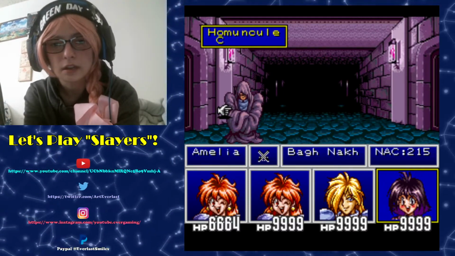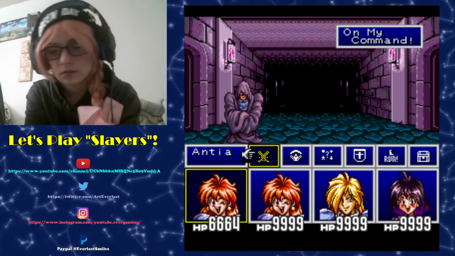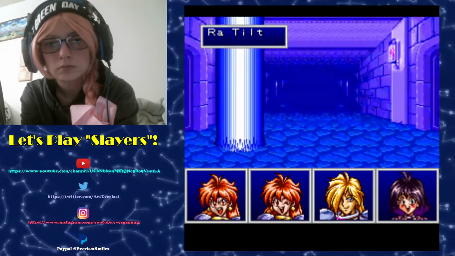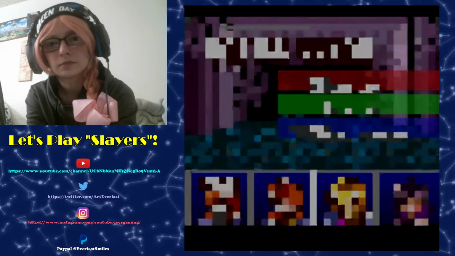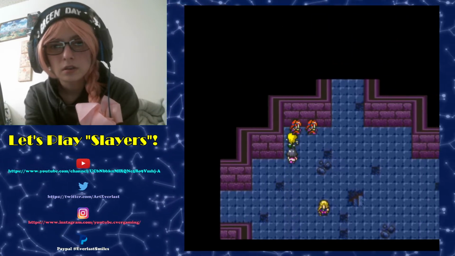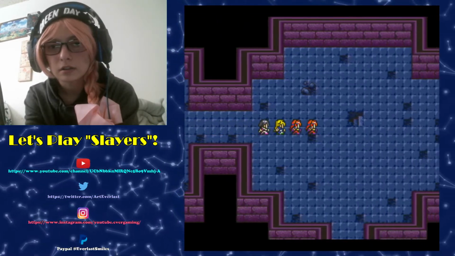Well, that didn't do too much damage. I'm sad. Let's cast Raw Tilt. Why didn't that do as much damage as I wanted it to? How rude. Not gonna go down any stairs, just gonna kinda wander. I'm gonna stay near Mina though, because I don't know how many of her are still here.